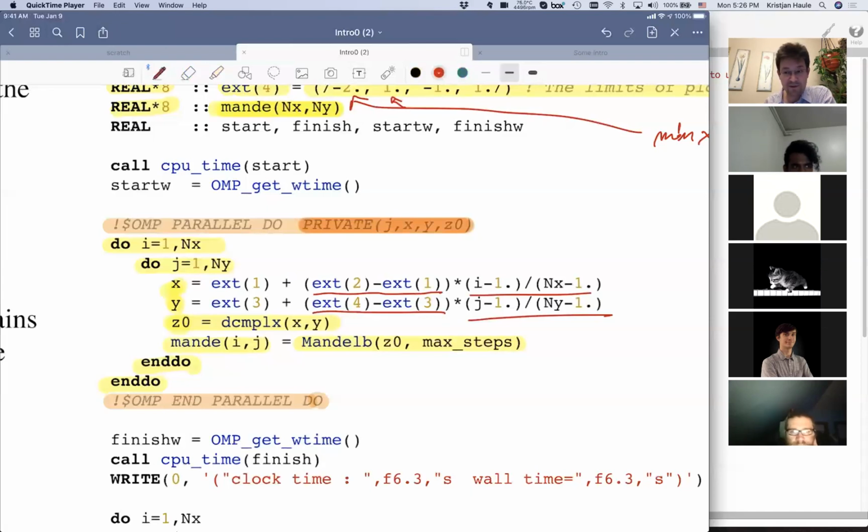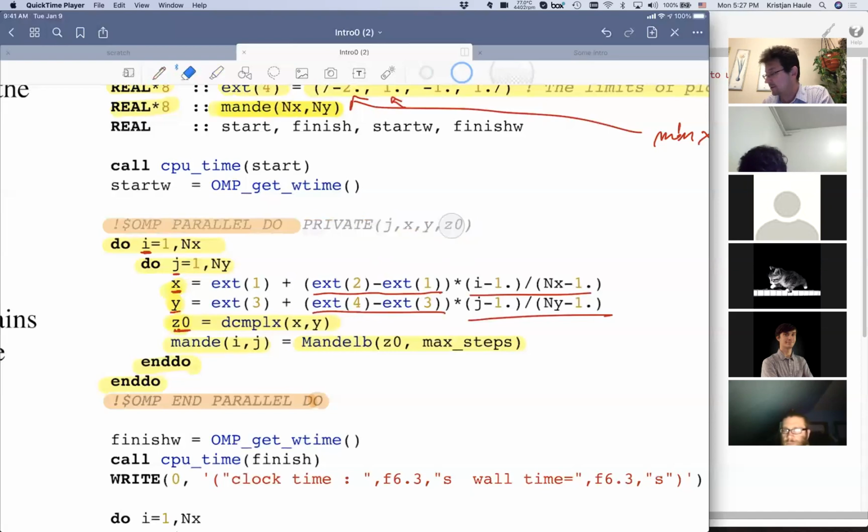So the important point is that different cores or different threads, it's called threads, but basically you can think of it as a core, will have different I. So this variable I will be different on different threads or different cores. And consequently, also J will be different because different cores will execute this particular code in their own way. And therefore, X needs to be different on different cores, and Y needs to be different, and Z naught needs to be different. And all those variables need to be specified here in the beginning that they are private. Because if you don't do that, then different cores will try to use the same variable. So in other words, by default, in OpenMP, everything is shared. All the cores will compete for the same memory location. Therefore, we need to specify those variables that are not shared, that need to be different on different cores. Those variables need to be explicitly specified to be private.